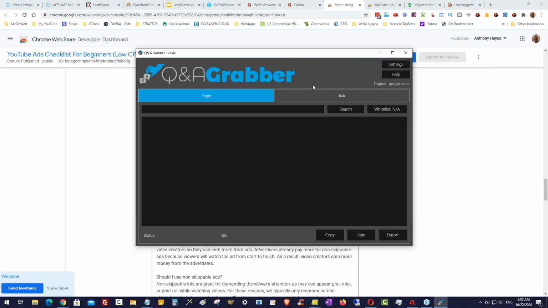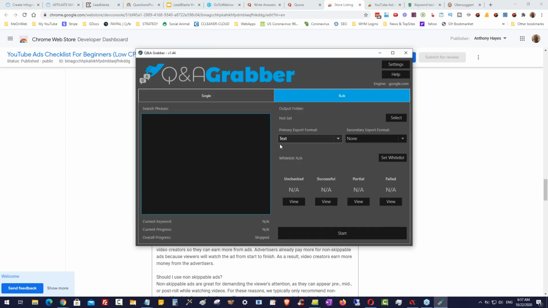You just choose the folder where it's going to go. You can put these keywords in, and it will spit out the answers that it finds, and it will go deeper as well. It will pull back the questions that people have been asking around that topic that show on that page, and also the answers that come in as well.